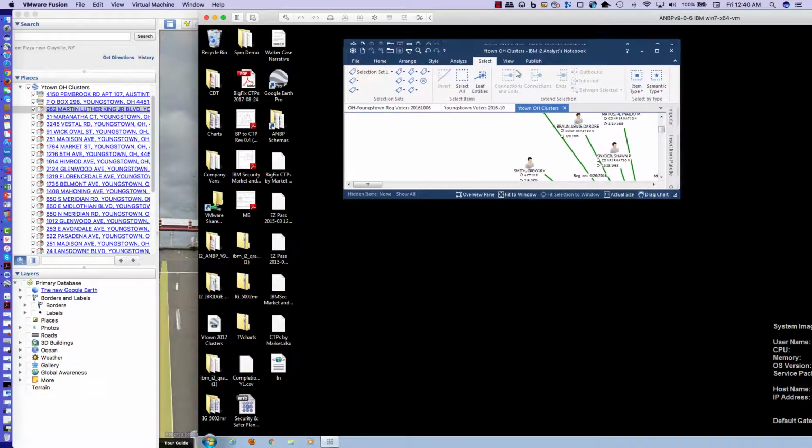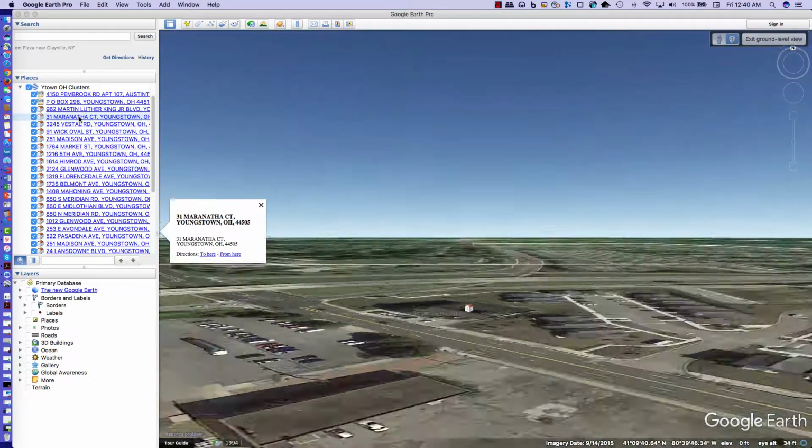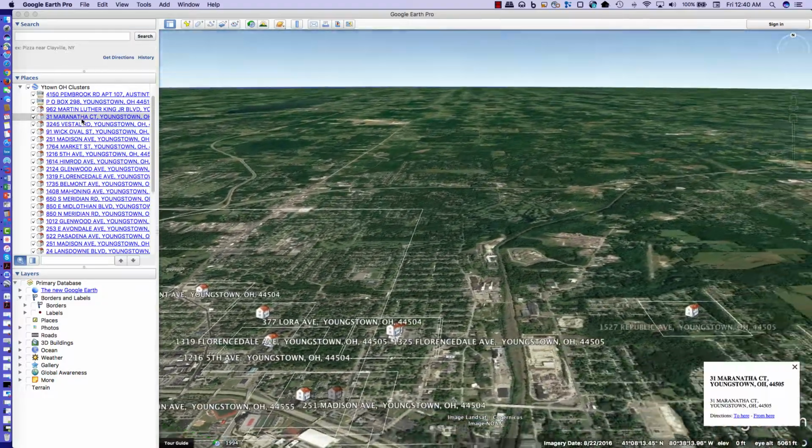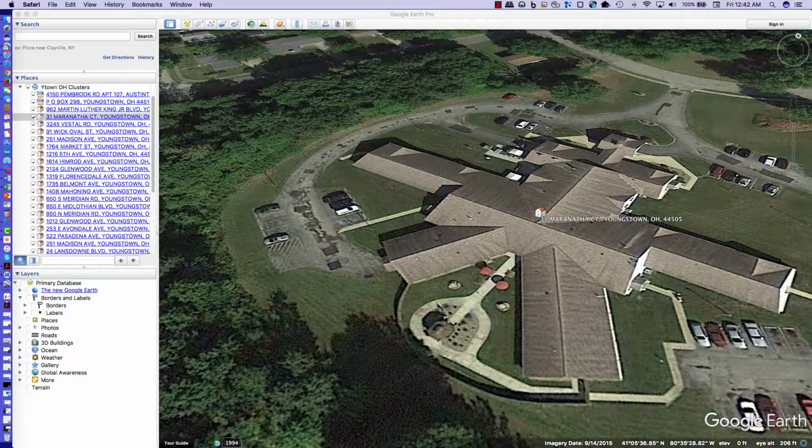As I looked at the other addresses, I did find other interesting facilities. Let's fly around to Marantha Court. It was a little difficult to see what 31 Marantha Court is.